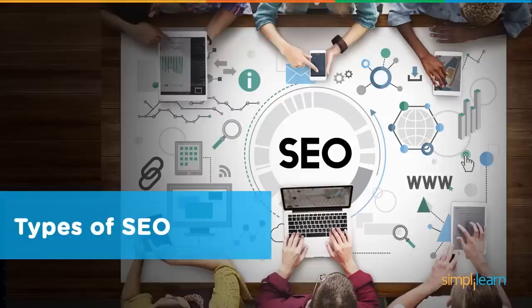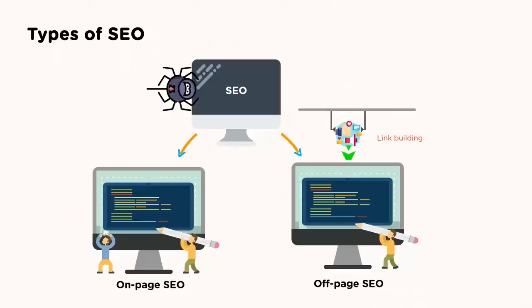So let's talk about the types of SEO. So if we want our website to be found on these search engines, and Google or these search engines have crawled our website, then what we want to do is we want to basically look at it from a two-pronged perspective. It's a two-pronged strategy. So the first strategy we're going to talk about today is on-page SEO. So on-page SEO is defined as what we do on our website to be relevant for search engine query on a search engine. So again, on-page SEO is what we do to our own website.